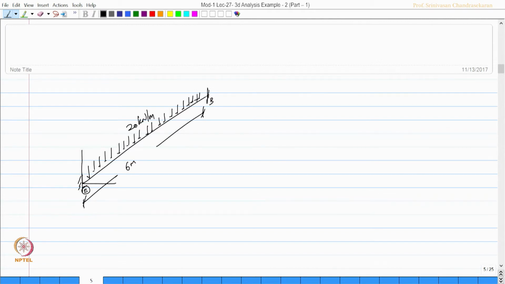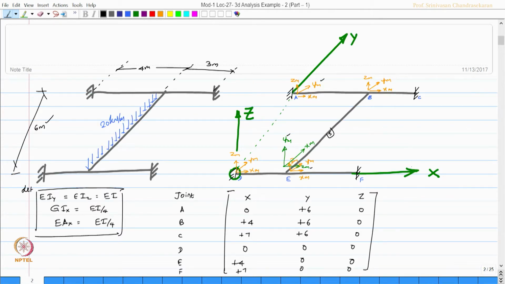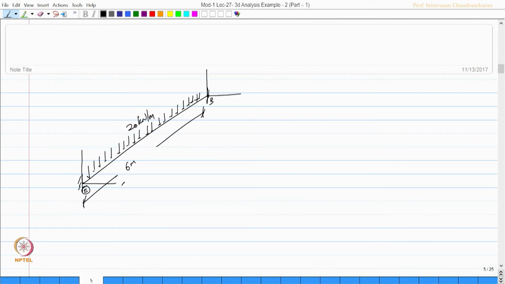Okay. So, I am marking the axis, global axis. Okay. So, you know the global axis are x, y and z. So, this is x global and z global and this is going to be y, is it not? X, y and z. So, if I apply a moment, I will get this value is going to be 20 into W L square by 12, okay, which will make it as 60 kilonewton meter, and in this way this will be 60 clockwise. Now, the reactions, this will be 20 into 6 by 2, which is again 60, and this reaction is also going to be 60. This may be positive x, positive z and positive y, positive z, positive y and positive x.